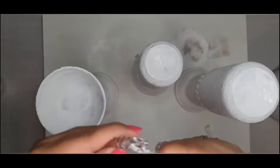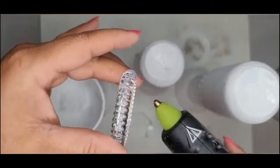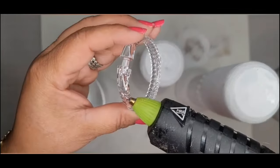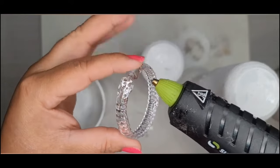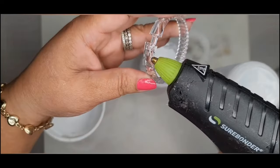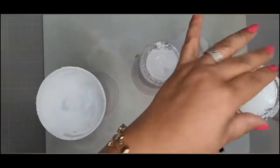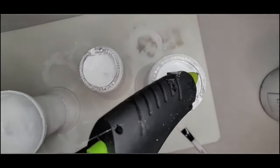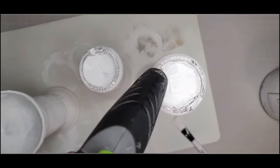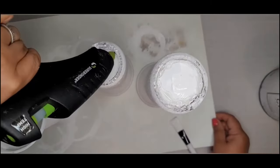Taking some of these shower rings from the Dollar Tree, I'm only going to use two. I'm going to make sure that they're nice and closed, and I'm going to flip these jars upside down and do the same gluing process to the bottoms of two of the jars. And for these, I'm only going to use the hot glue. I don't use any fix-all or E6000 or anything. This works pretty good for the plastic. I also add hot glue to the inside to help secure it a little bit more. So you'll see here where I'm just going around the inside and adding more glue. And I'll do that to both of these.